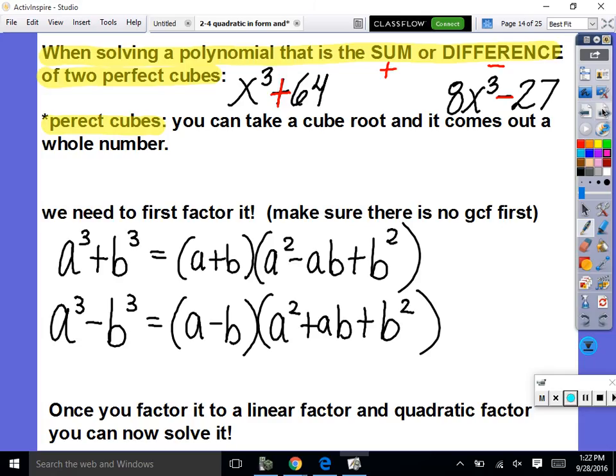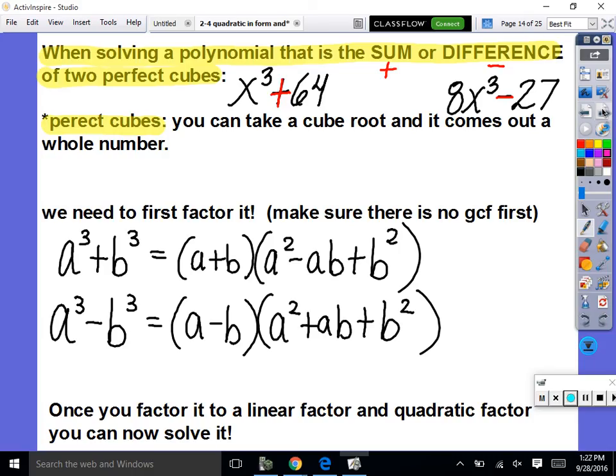Before this hour, if I said to you, solve this, you probably would have subtracted 64 and taken the cube root. But then we would only have one solution, correct? So you'd be missing 2 solutions. That's because until this moment, you didn't know that this actually factors down to have a linear and then quadratic piece. So to actually solve these correctly, you have to be able to factor them correctly.